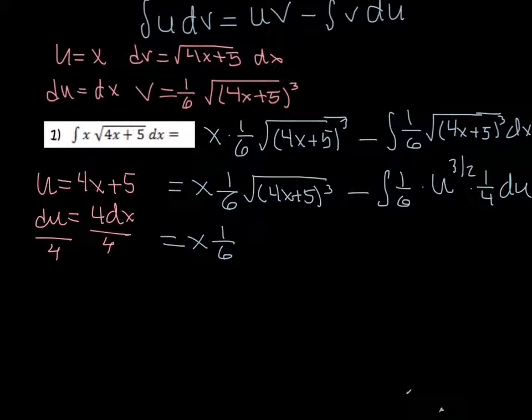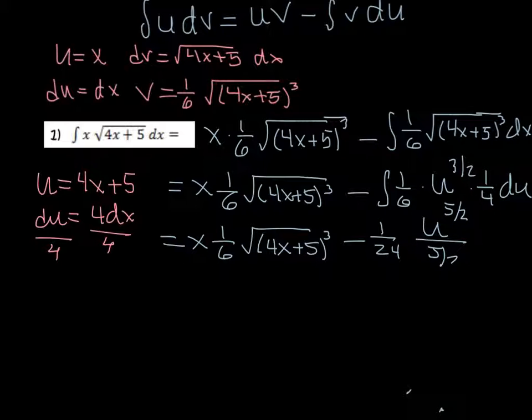Well, I'm going to write this first because we don't have a change in this part of the integral. Cubed, minus 1/6 times 1/4 equals 1/24 times the integral of u to the 3/2 times du. So we're going to add 1 to the exponent, and that will be u to the 5/2 over 5/2 plus the constant. And then we're going to do the substitution for that u, but we still have to rewrite this part of the integral.